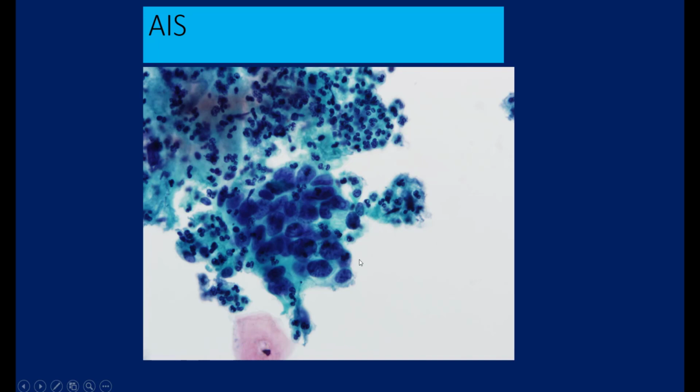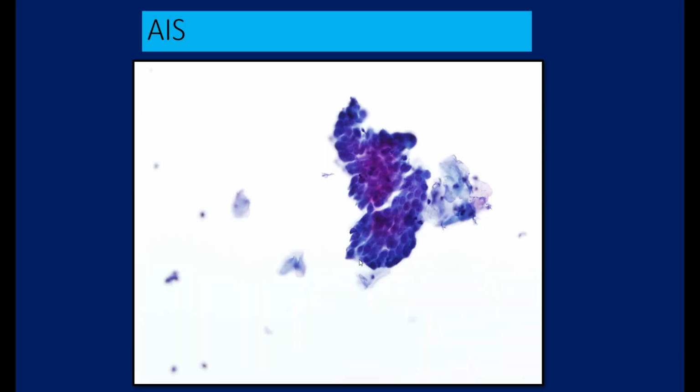So there is a tremendous degree of overlap, and it is very, very difficult at times to differentiate between HSIL involving glands and adenocarcinoma in situ. Many times this is only solved on biopsy, and as I've said, sometimes both of them might coexist. So here again is an adenocarcinoma in situ with something akin to feathering, and the most important thing is that you see nuclei which are elongated and stand perpendicular to the edges, compared to HSIL, where they lie parallel to the edges as you've seen before.